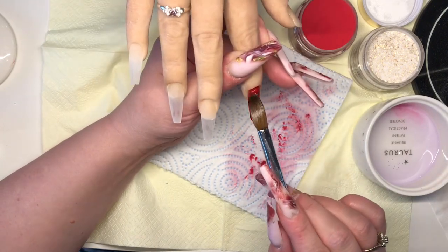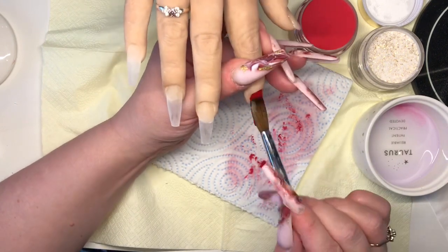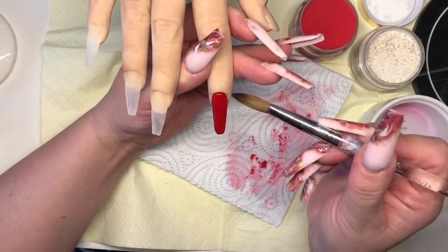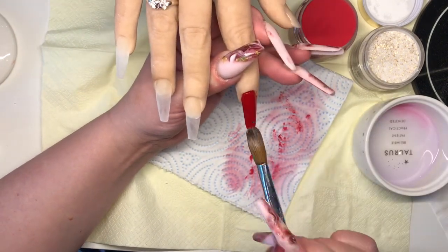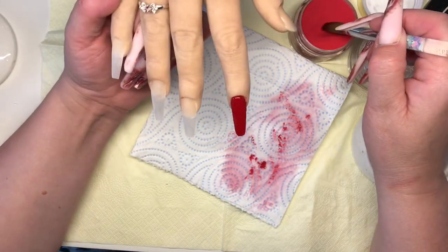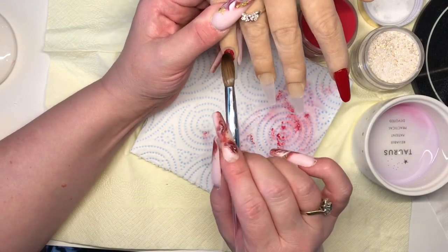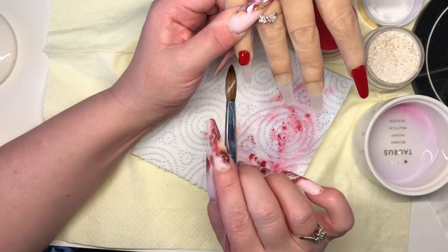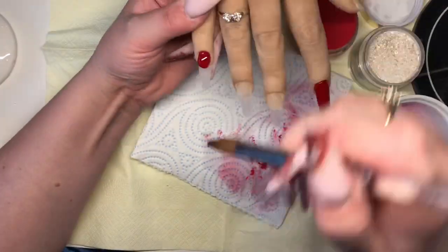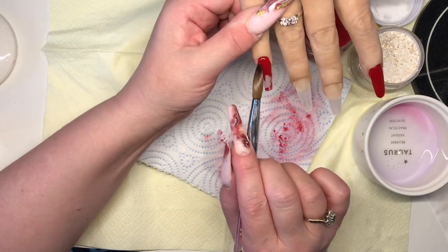So on the index finger and the little finger, it's going to be full coverage of the Red Light District. This is a really, very simple, easy beginner tutorial. There's not much going on in it. There's a little bit of a cutout, but it's a very simple design to recreate. And again, like I said, just on the little finger is going to be another full coverage of this color, Red Light District.